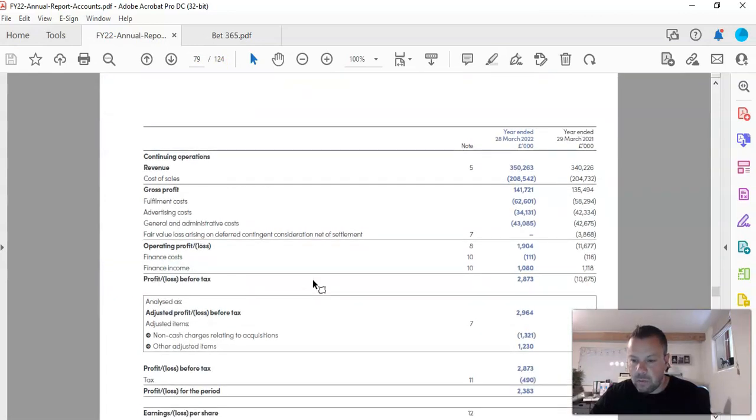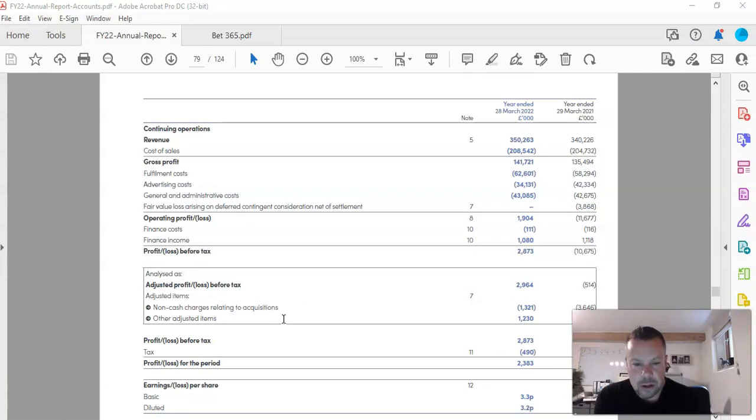And here, what you'll probably observe is this looks, even though it's a bigger business, it's a public company, the information looks even more simplified. So here is their profit and loss account, and you'll see it's really simplified. So in this case, it's a £350 million company. So it's actually, even though this is a public business, it's a smaller company than Bet365.